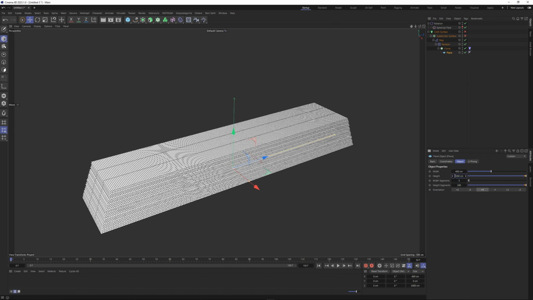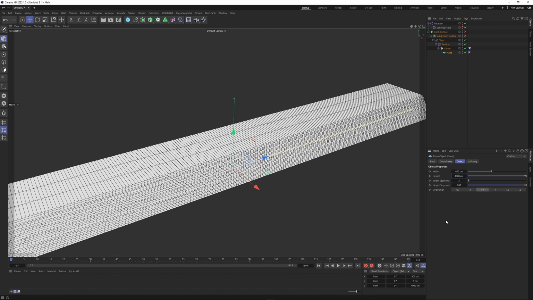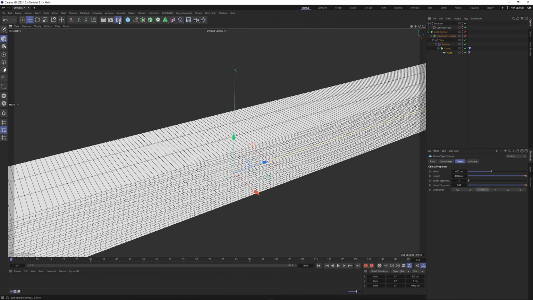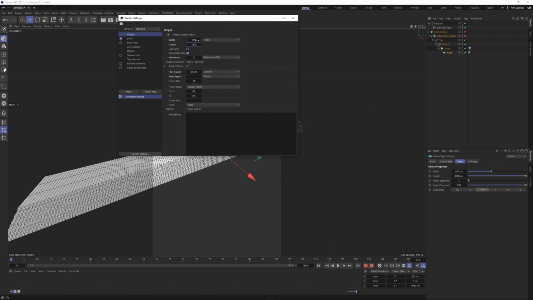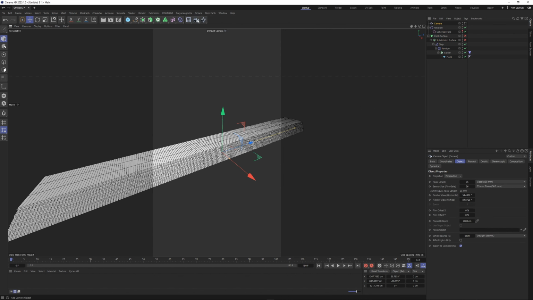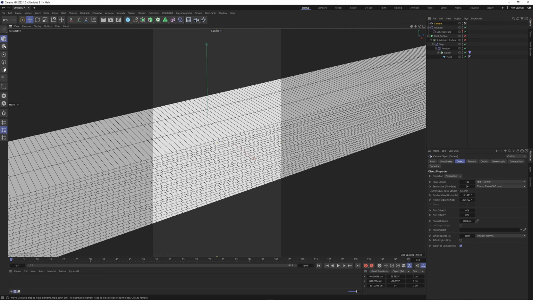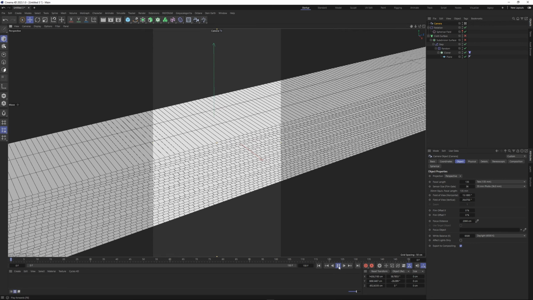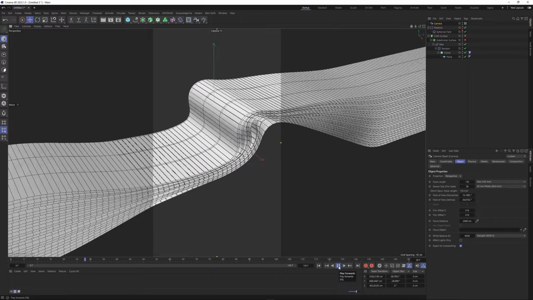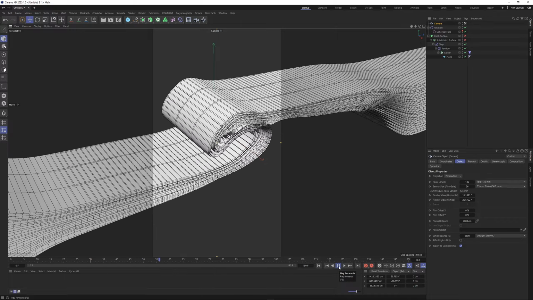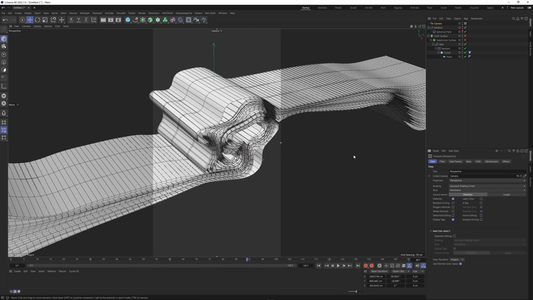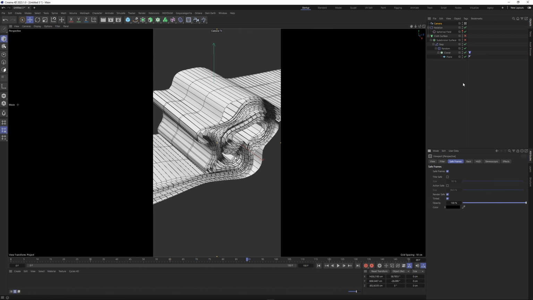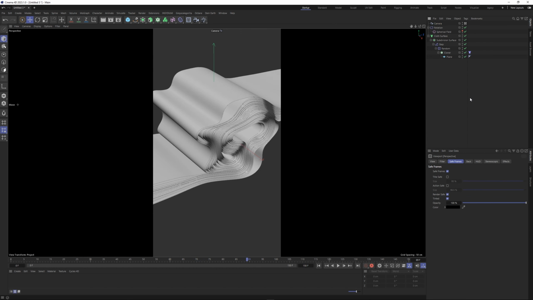So what I would suggest is let's bring up the height even more to something like 4,000. And what that's going to do is, if we were to set some sort of Instagram composition, which would be 1920 by 1080, and drop in a camera and set this to about 135mm, now when we play this, we're going to have all these big deformations at the center, and then the cloth is going to largely run outside of the composition, which is going to make for a nice look towards the end.